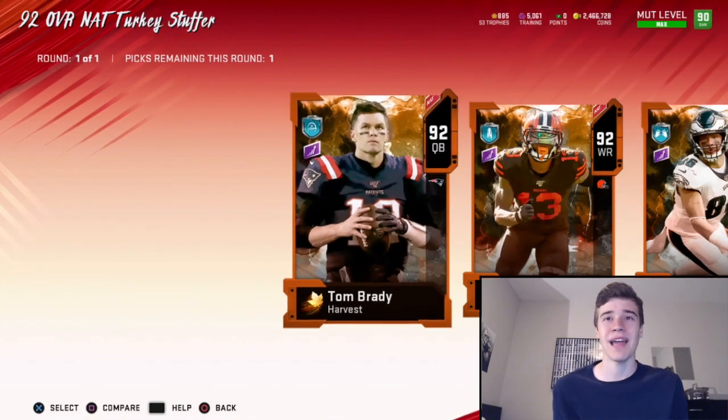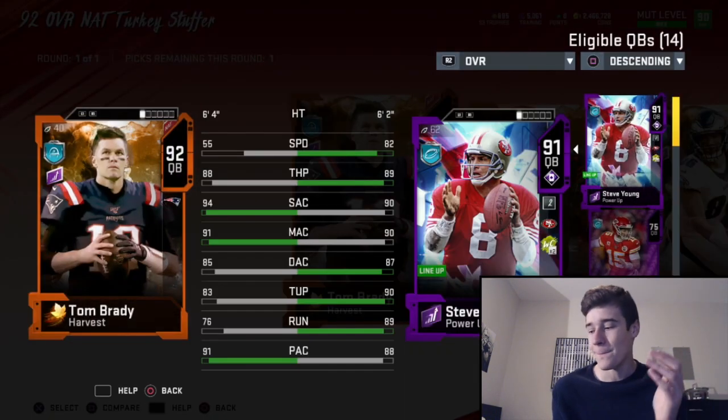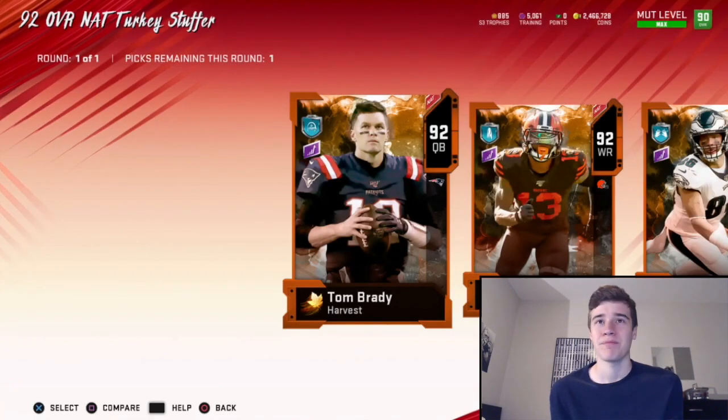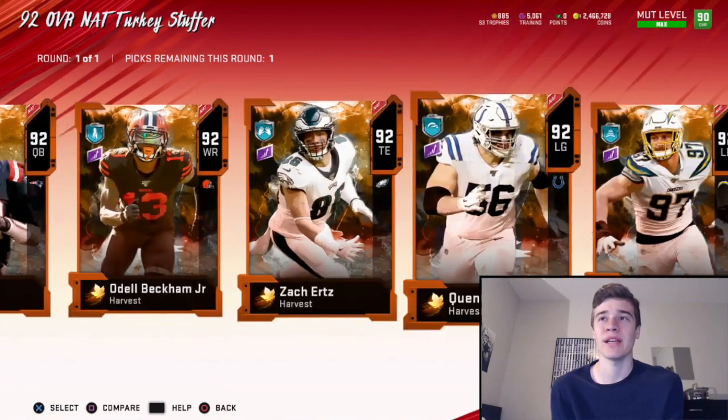Now, the final card is going to be 92 overall, Tom Brady. You guys, Tom Brady sitting at 55 speed, an absolute burner back there in the pocket. He's going to have 88 throw power, 94 short, 91 medium. 85 deep is bad. 83 throw under pressure is also really bad, which is unfortunate because I feel like you're pressured a lot in this game, and throw under pressure is actually an important stat. And then he's going to have 76 throw on the run with Tom Brady's card.